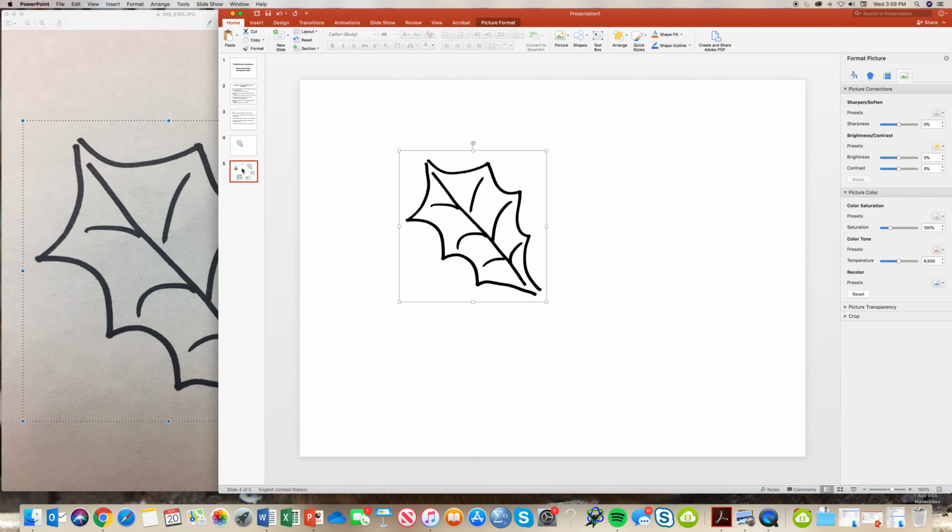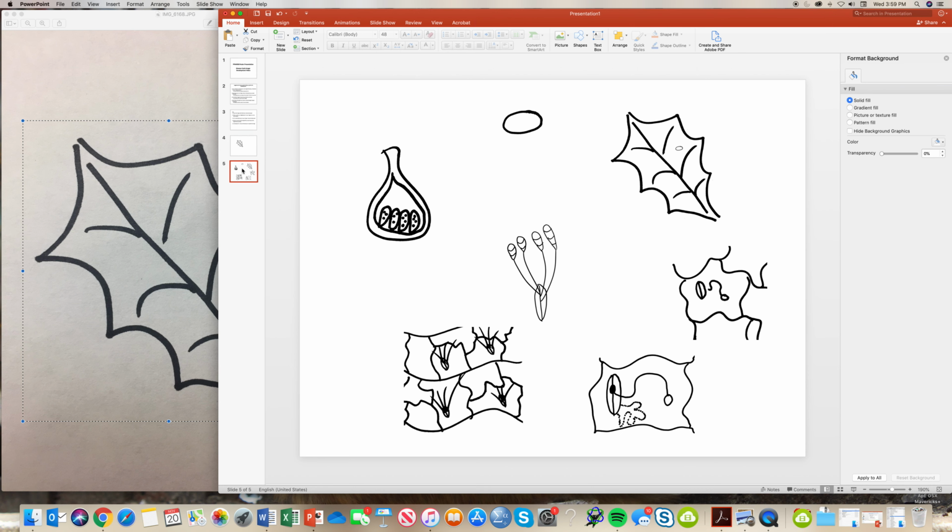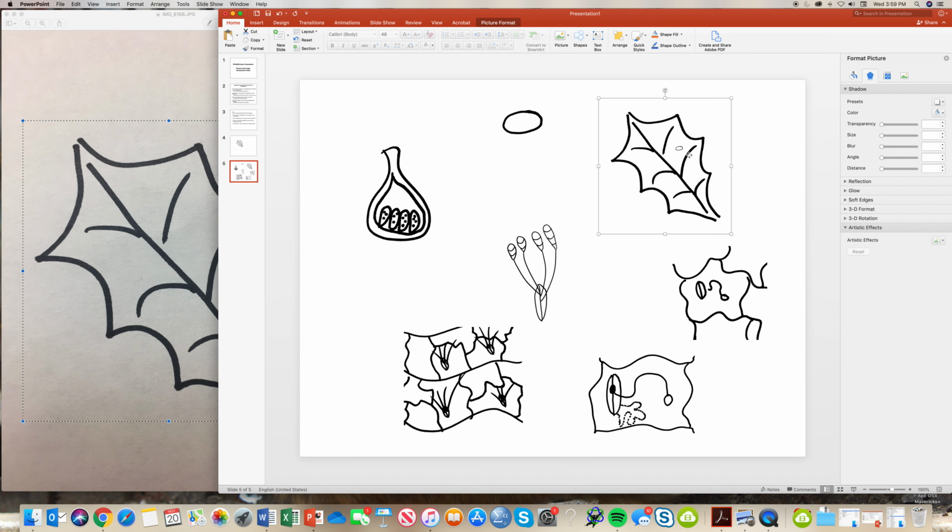Here's what those look like after doing that process for all of my different images. So you'll notice I have a picture of a poorly drawn pycnidium. It's an ascospore, a leaf with an ascospore on it. Here's a zoomed in picture of a germinating ascospore next to a stomata. Here's an ascospore germinated in an appressorium, and then here's some subcutaneous or subepidermal growth. So this would be like the infection structure. Here's conidiophores coming out of stomata. Here's what they look like, and then it goes back to overwintering. So you'll notice these are all individual images here.